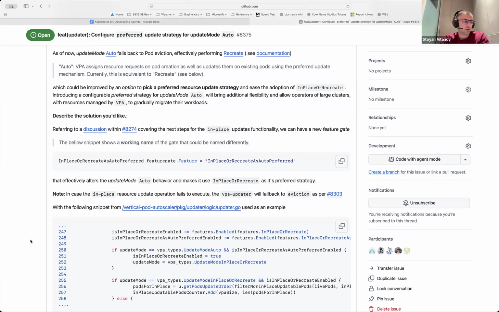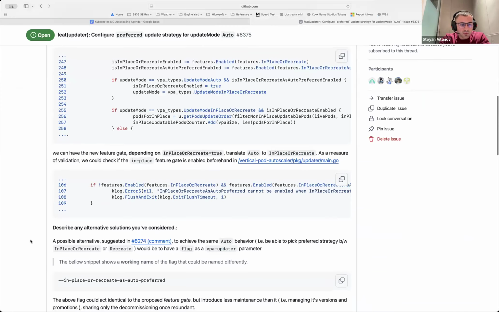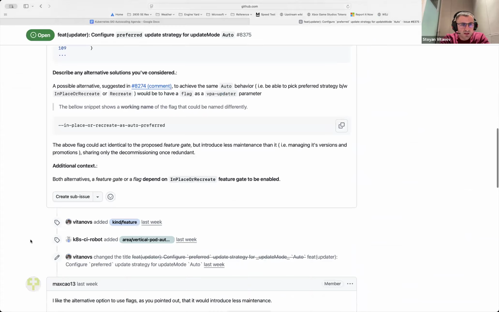Later on, we discussed the approach with a dedicated flag for the VPA updater, which would be the more configurable option, so to speak. That's the flag case here, but it's in the comments.